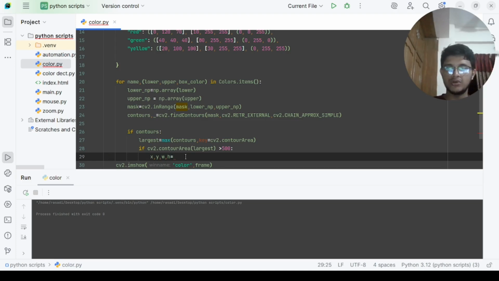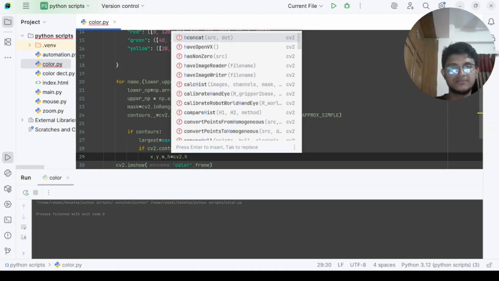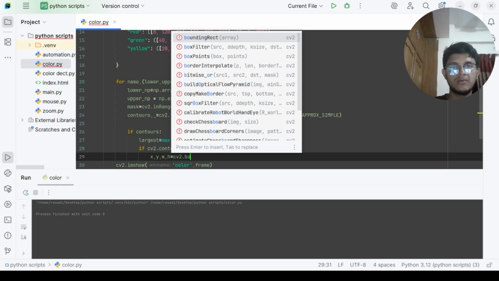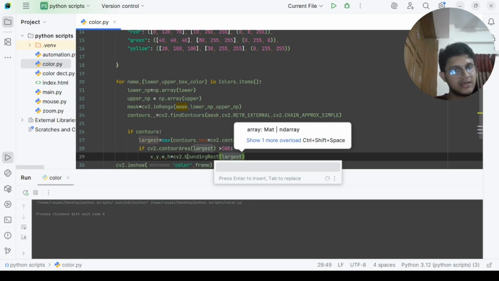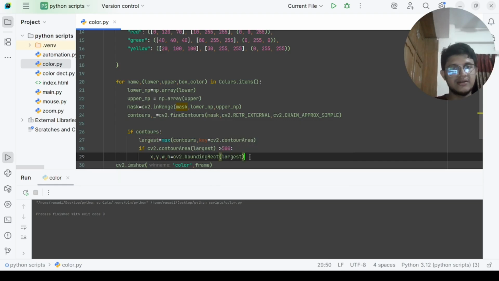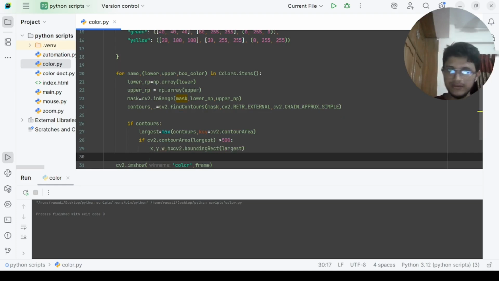Now I have to use cv2.boundingRect of largest. That means you have to identify the coordinates x and y and the height and width of the largest contour. Clear?